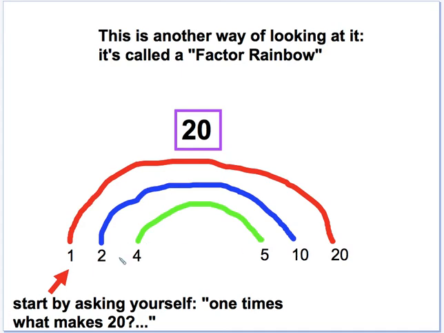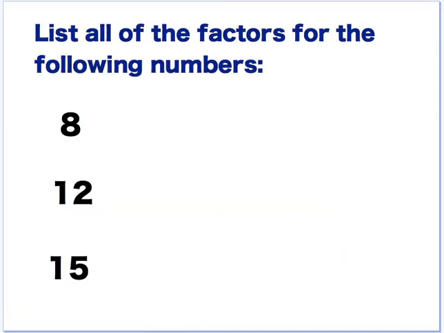3. Well, there's no number I can multiply by 3 that goes evenly into 20, so there's no 3. 4. Well, 4 times 5, and 5 times 4 is the same thing as this. Once I reach the same numbers backwards, when I do 4 times 5 and then 5 times 4, I can go no further. That is the complete list of factors for the number 20.